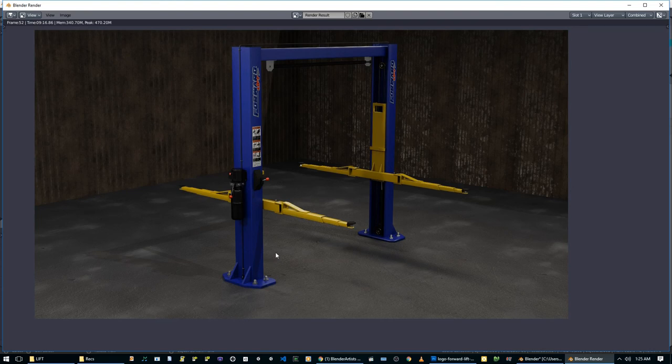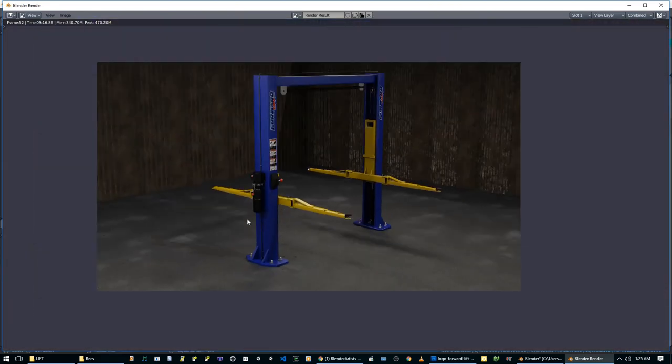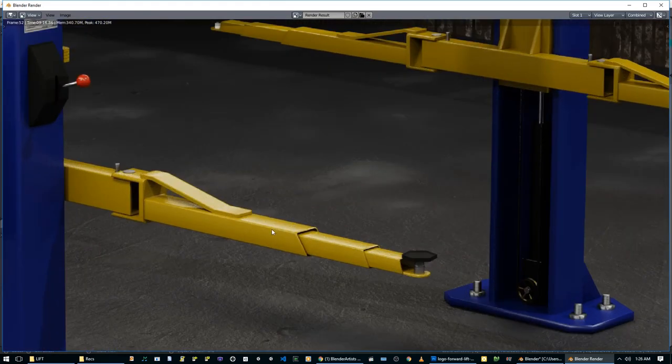For example, this is a car hoist. So one thing, if I wanted to make this scene more realistic, I would paint grease spots on the ground using texture painting. But right now, this hoist also looks brand new, as if it was just installed from the factory. But if I wanted to make this more convincing, I would paint little paint flecks and paint chips along these beams, especially the top part that goes underneath the chassis of the car.